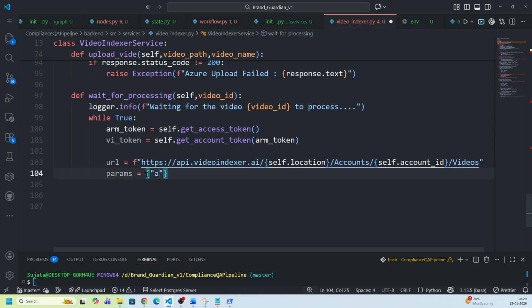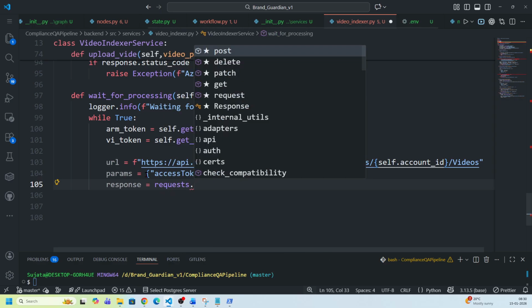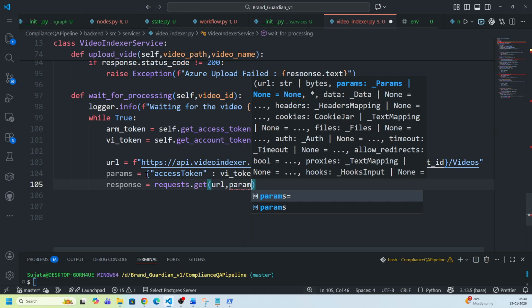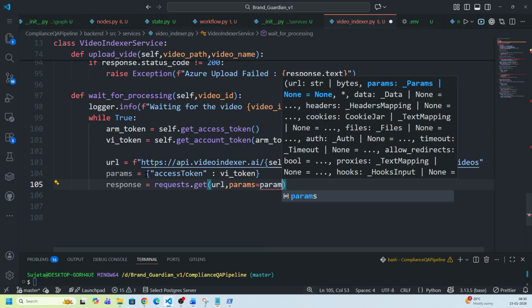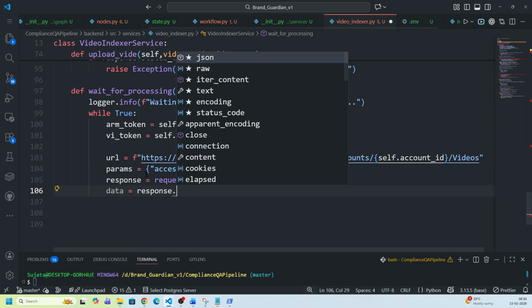The access token, which is nothing but the VI token. Then it will keep on hitting, so it will keep on checking if a response is getting generated or not. Params equals params. It will look for those parameters and then it will generate the response in JSON.